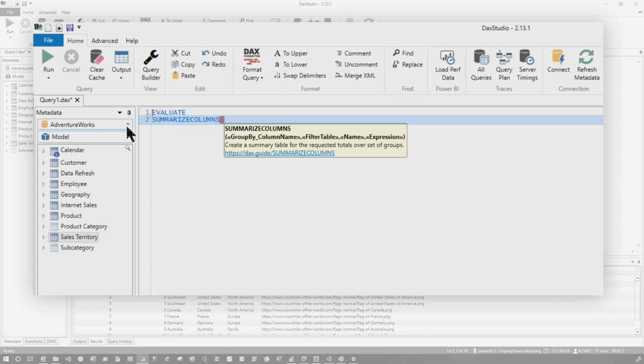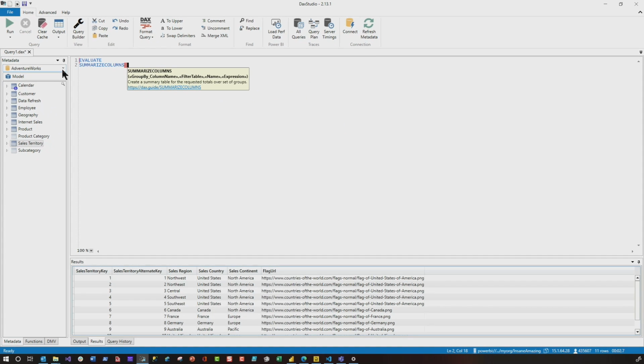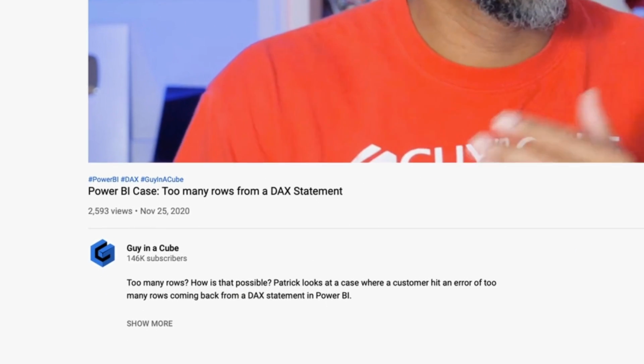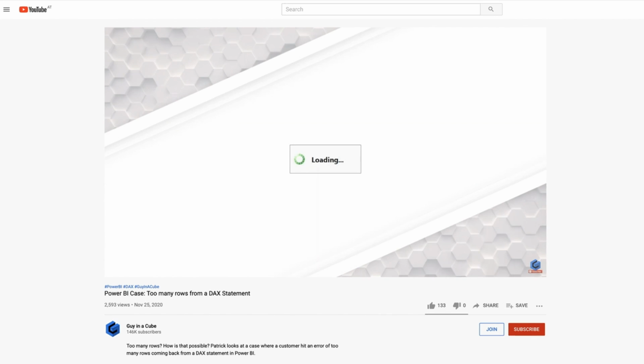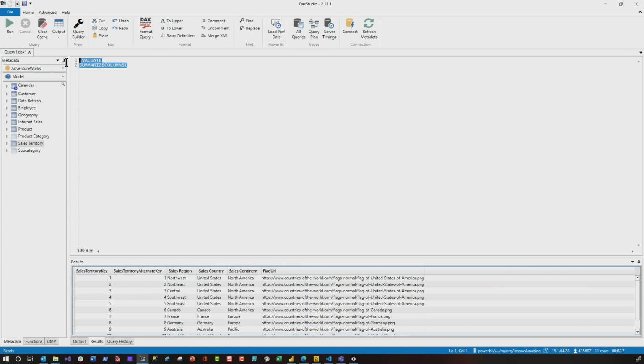If you pull two columns from two different tables, you can run into challenges because it does this Cartesian product. You need to be careful with that. I did a video on it a while ago to talk about auto exists and this Cartesian product thing. You should go check that video out. But maybe you're not familiar with doing this. And so this is where the Query Builder comes into play.